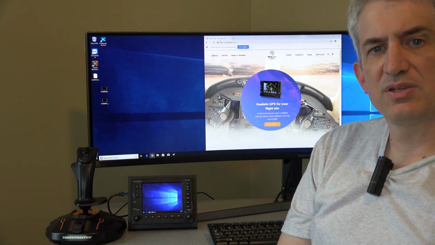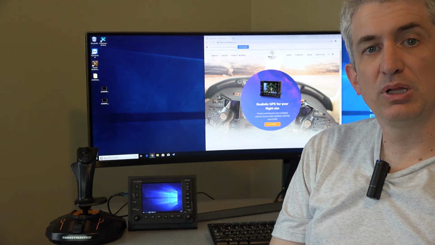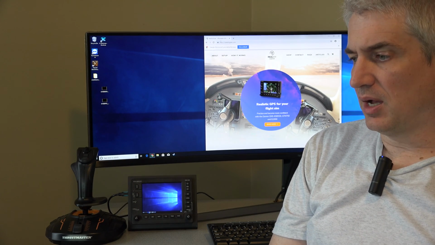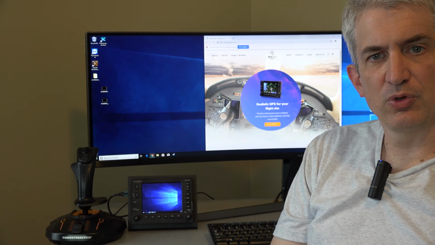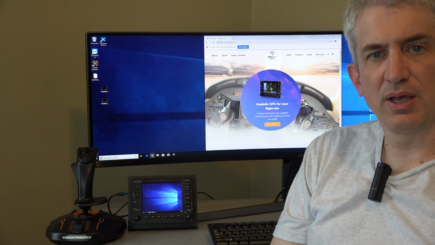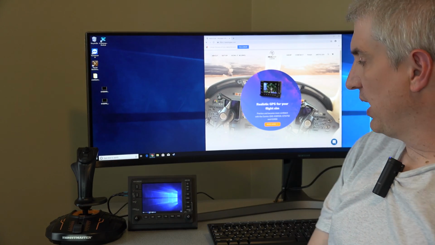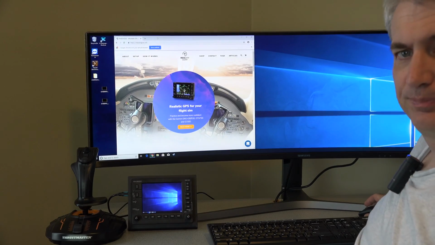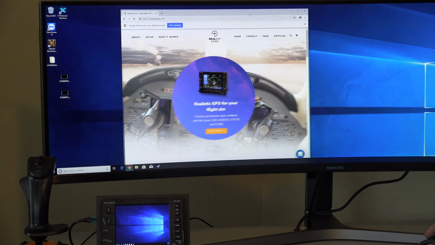Okay, some of the remaining steps we have to do are to install the plugin for the RealSimGear in X-Plane. There's a little bit of artwork we have to download, which might sound complicated, but it's really not. And I think that's it. Anyway, what you need to do is go to realsimgear.com and follow along here. I'll move this over a bit.